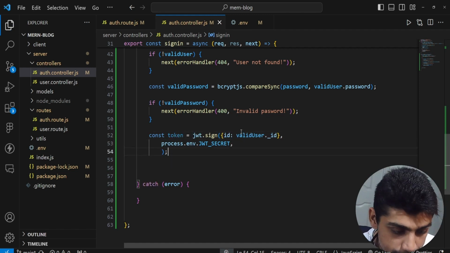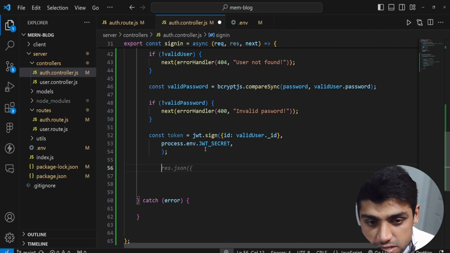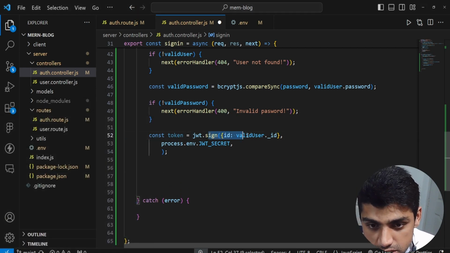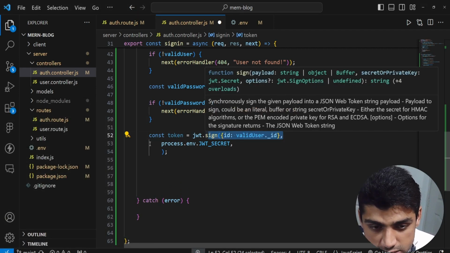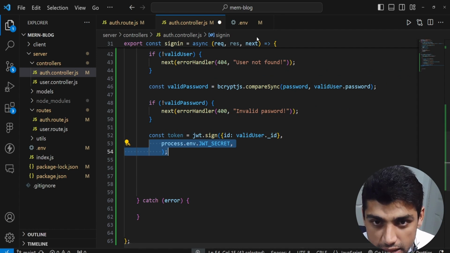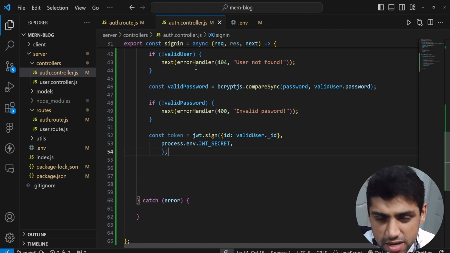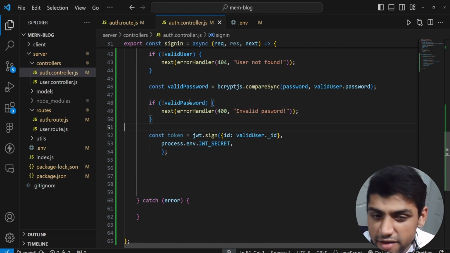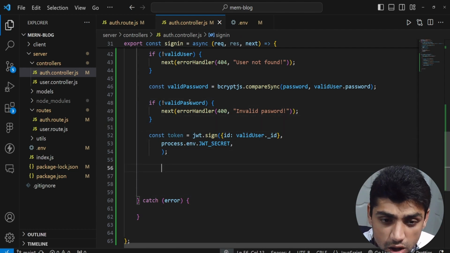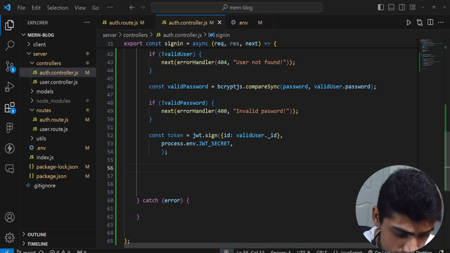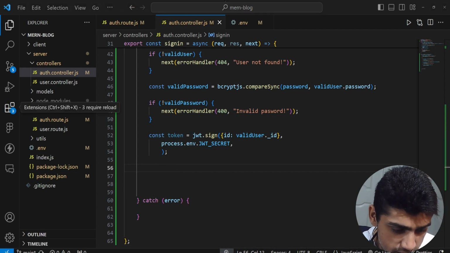Now this token is created using the ID of the user as well as the secret key that we gave, and it basically creates a string, a combination of so many characters, very unique to every single user. What we want to do is respond with that.